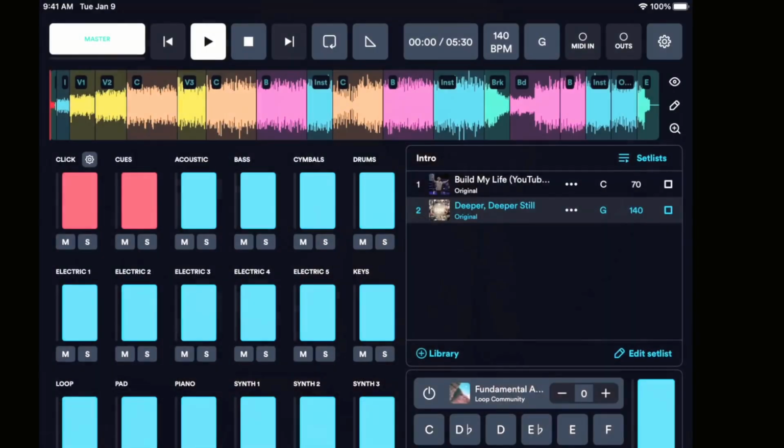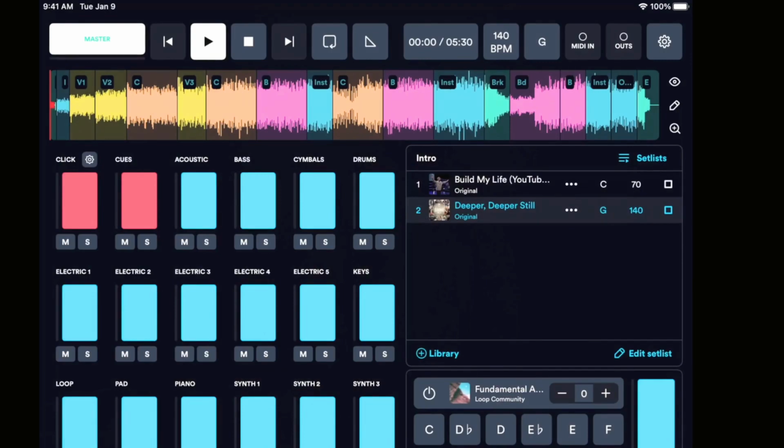But if you're not ready to go ahead and purchase Ableton Live or start a subscription with one of these apps, there's a way that you can just buy the song and use the app for free. In my very first video, I showed you that you can use a stereo wire. You just plug it into your iPad or your phone, and I'm going to show you a little bit of how we get this going today.